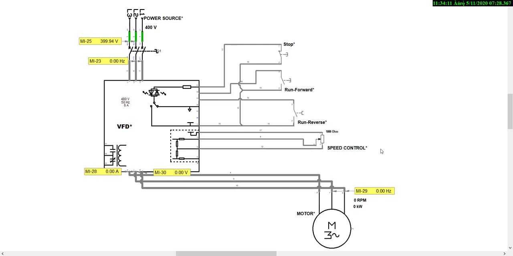Now we have our push button, stop push button, like our normal direct online starter. Another advantage of VFD is we can use it for forward and reverse control of our electric motor. Another advantage of VFD is that it helps to soft start our motor. Normally when we're using direct online starter or contactor control, we don't have much power in correcting the starting current of our electric motor, and that is the reason for a soft starter. So VFD also works as a soft starter.